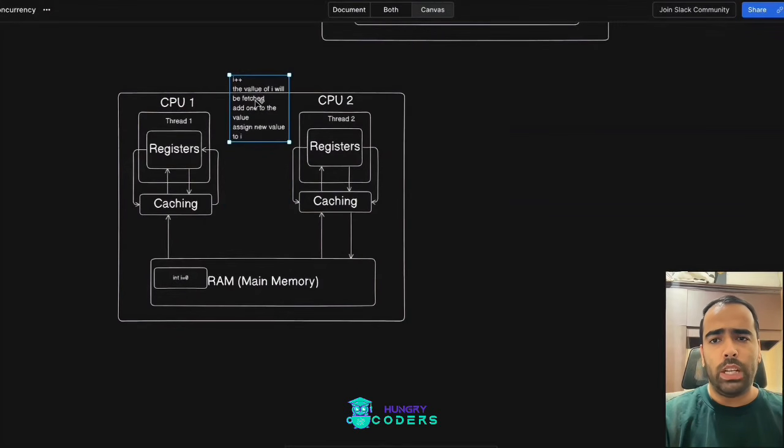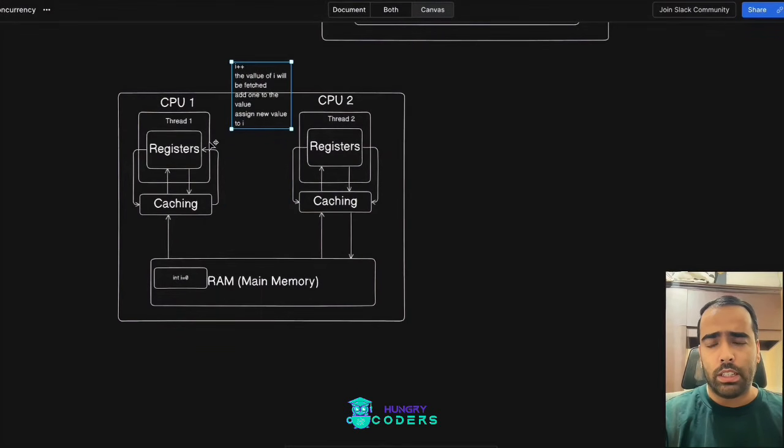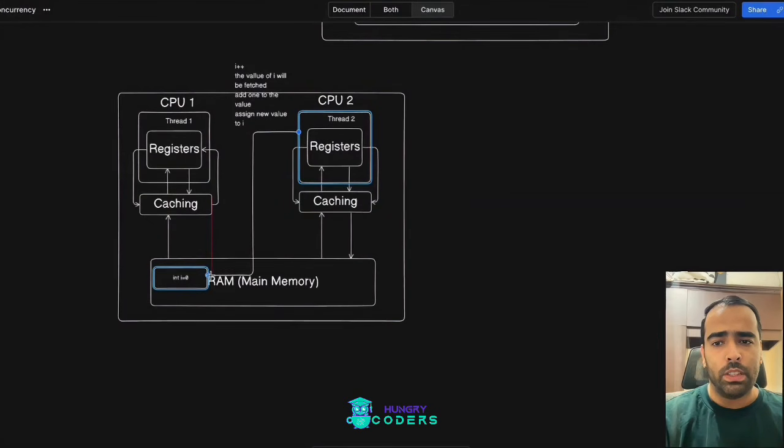The value of I will be fetched, add 1 to the value, assign the new value to I. Now, during the time this is happening, let's say thread 2 also started, and it fetched the value as 0. It goes to the cache, then registers, and does the same thing, I plus plus. Let's say thread 1 already performed the operation and put the value back as 1 in the main memory.